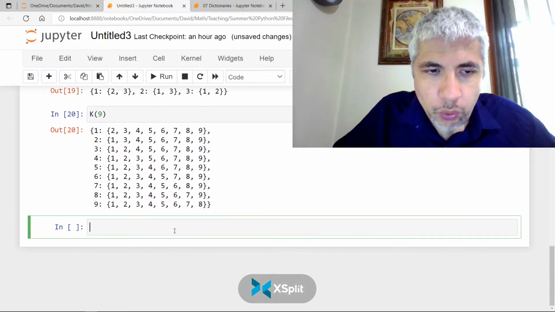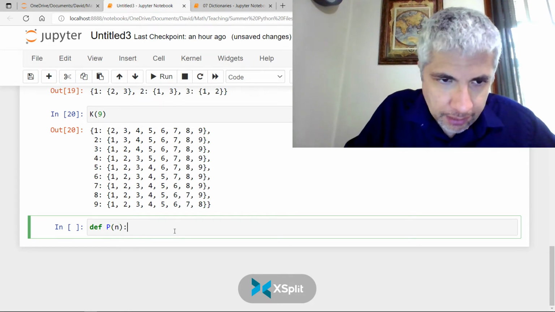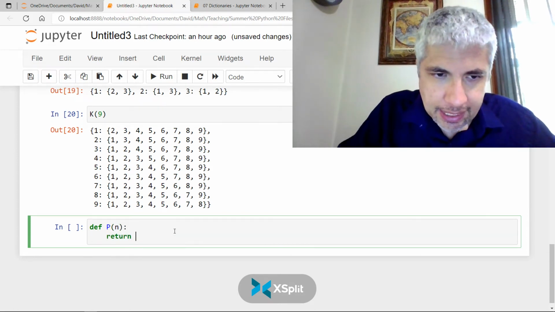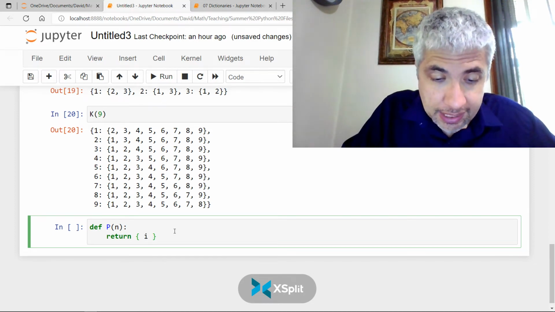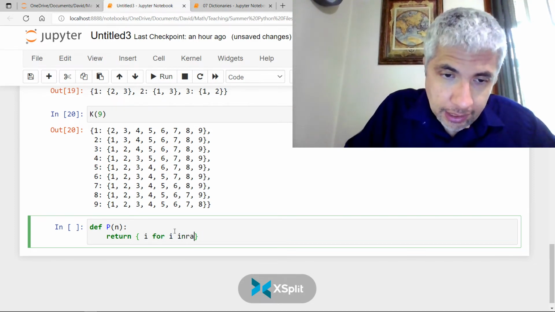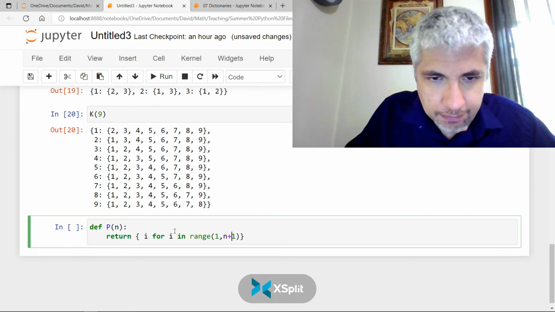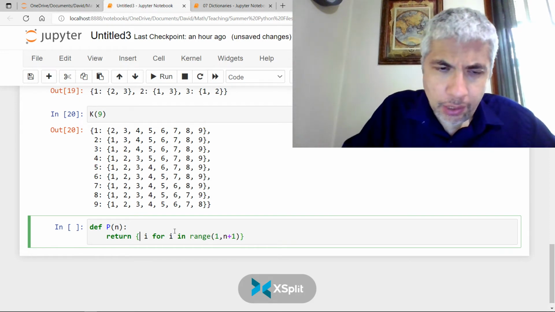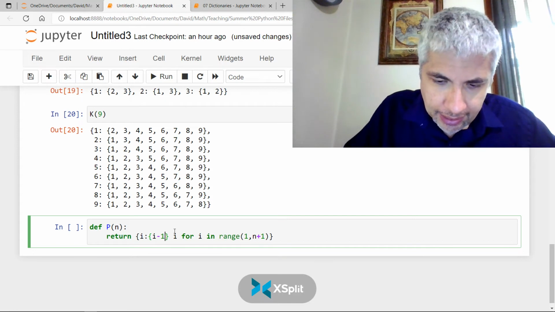What if we wanted to go back to the path again? So everything in a row. What I could do is define P of n, and let's return this. We're going to let our vertices be i for i in range 1 through n plus 1. And now I want each thing to connect to the thing before it and the thing after it.